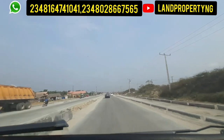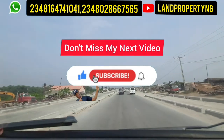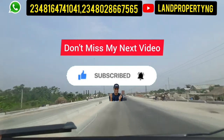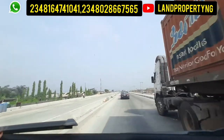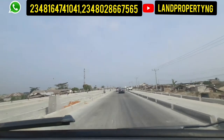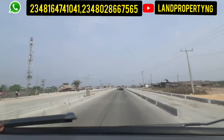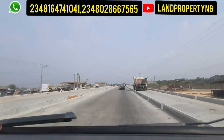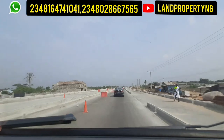Let me tell you a bit about Ibeju Lekki, so that you know that having a property around these houses is a good mine. Ibeju Lekki is a wide expanse of land that holds choice developments and projects such as the Lekki Free Trade Zone, the Lekki Deep Sea Port, which is the deepest, and the Dangote Refinery, the petrochemical industry, the Dangote Fertilizer Plant, the International Cargo Airport, the Lekki International Golf Course, the Pan Atlantic University, which we've passed, then the Eleganza Industry, which we've also passed, and other hot investment spots. Ibeju Lekki is divided into three principal locations.